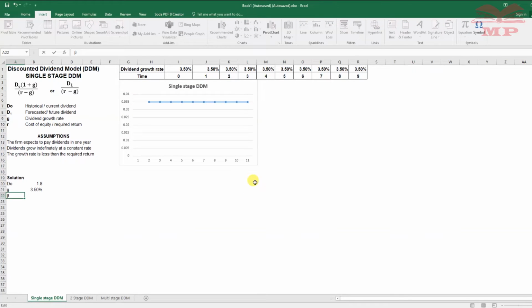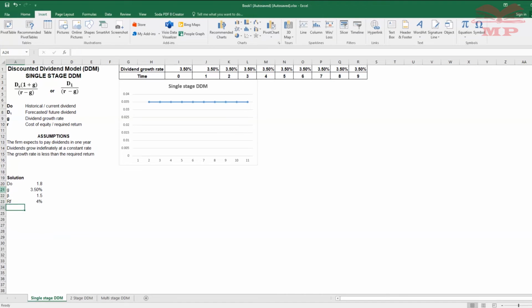And beta has been given to us on this other side. So we are saying that the beta, pardon me for that, has been given as 1.5. And then we have the risk-free rate. The risk-free rate has been given to us over here as 4%. 4% RF. So capital RF has been given to us there as 4%.